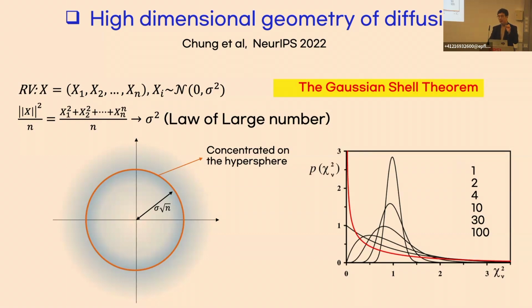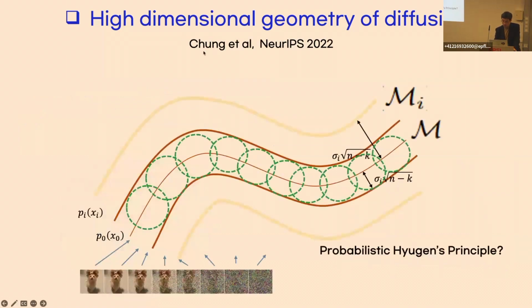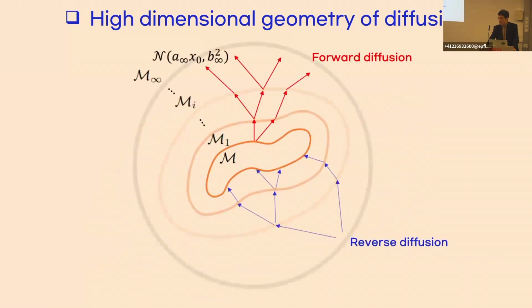So that means you are now combining this kind of sphere with the original distribution. This is what happens. You have this kind of manifold with the clean images, where the probability density function is located, the distribution is located like this. And now you are gradually adding noises. That means you are now convolving with these spheres. And then you are generating this discrete number of shells, okay? This is in fact very similar to the Huygens principle in optics. In the Huygens principle, at each point you are convolving with the sphere. In fact, this is the same, but this is a hollow sphere because we have a discrete set of sigmas.